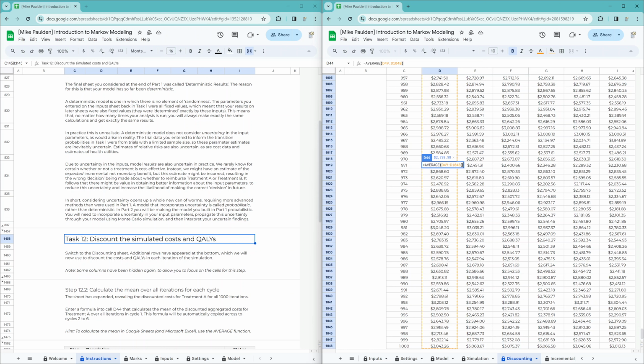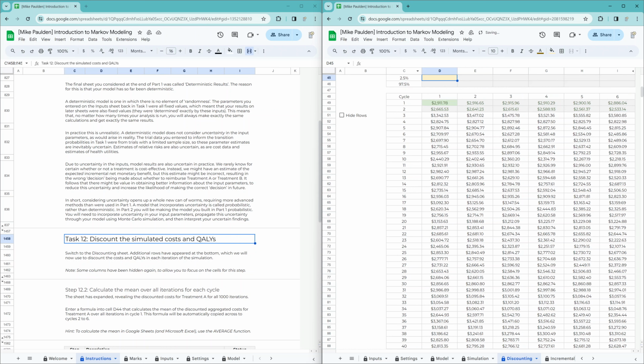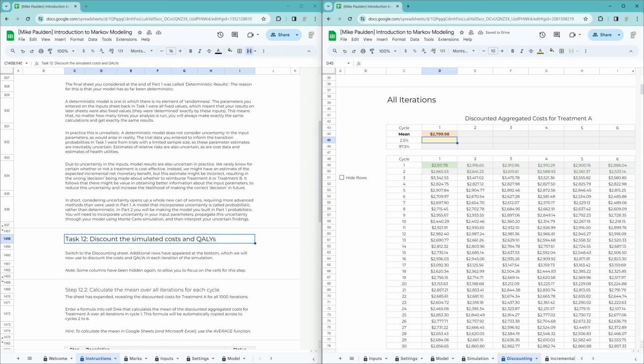So that looks good to me. Of course, that's going to be copied across the columns, and I don't think we need to lock anything down to do that. So that should just work as it is. Okay, it's happy with that.